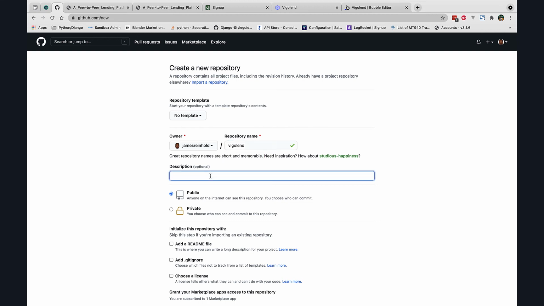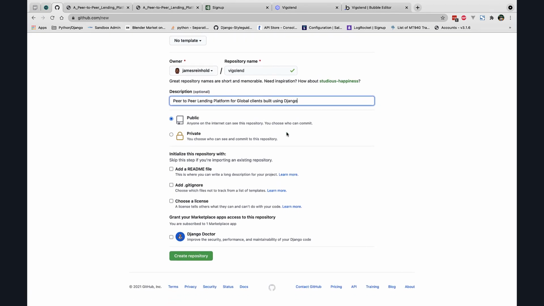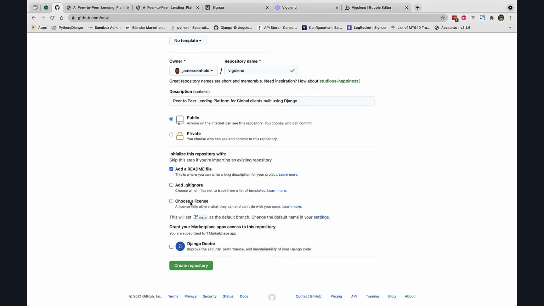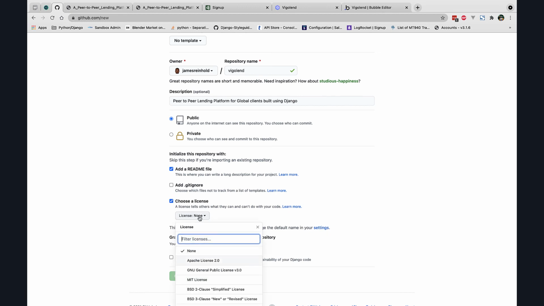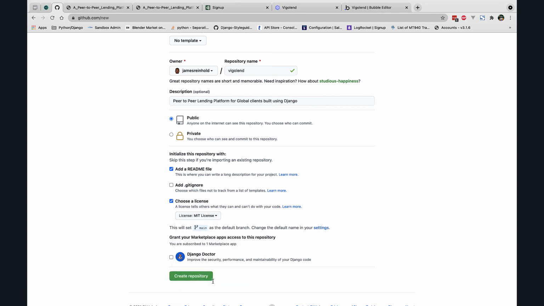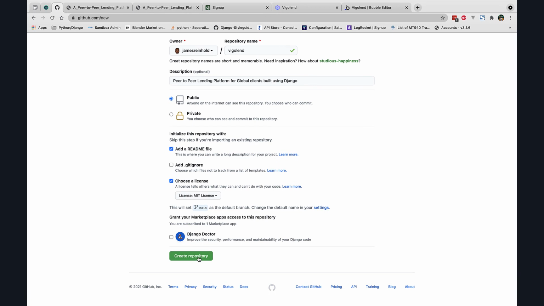And description here: peer-to-peer lending platform for global clients built using Django. So this is Vigoland, and we make it public. Add the README. You can choose a license, so I'll just leave it. MIT, and create repository.